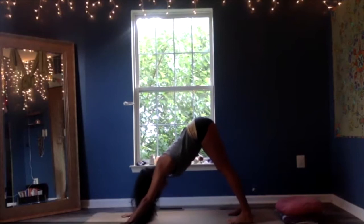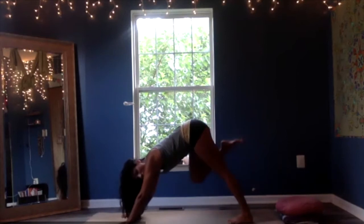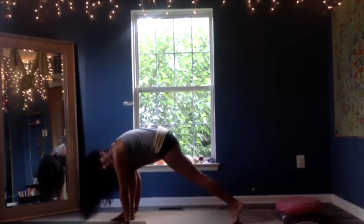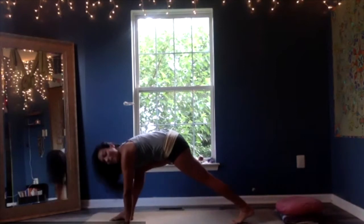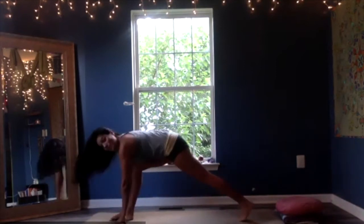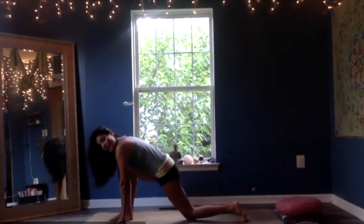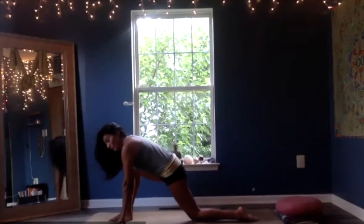So we're gonna look forward. And we're going to take that right leg all the way forward. So squeeze, squeeze, squeeze through your body and plant that right foot all the way between the hands. Because we're coming from the back instead of the front, you might need to adjust a little bit more. Get yourself down there. And when you're ready, left knee comes down, release left toe.